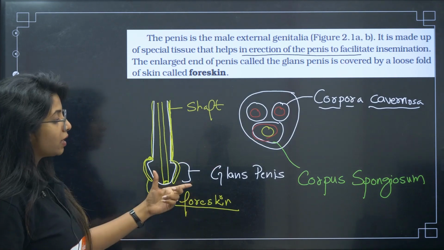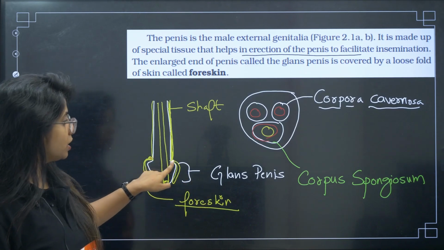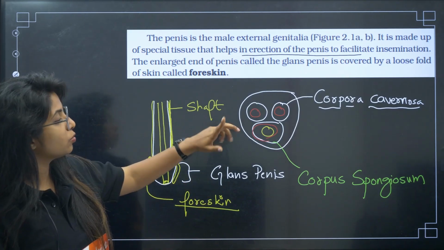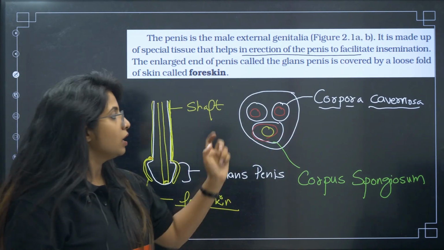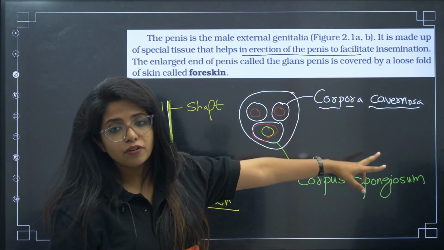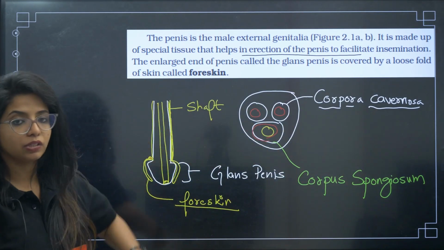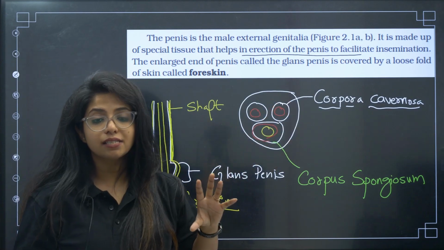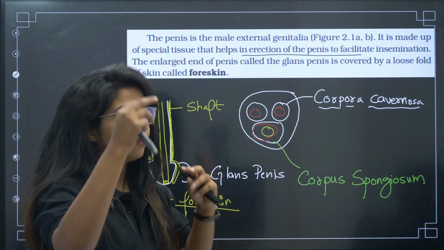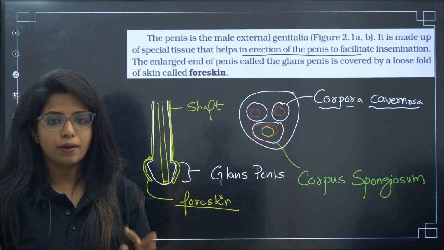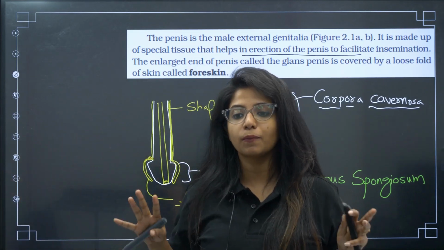So what do you need to remember? The enlarged portion is the glans penis, then covering it we have the foreskin, which has the last point of attachment here. This skin present over here is known as the shaft. It's totally attached. Inside this you have 3 erectile tissues. 2 of them are known as corpora cavernosa, and 1 is known as corpus spongiosum. Through the corpus spongiosum the urethra passes, and you also have blood sinuses inside. When the blood fills up through the arteries, the erectile tissues become active, and the penis will be erect. I hope it is clear to you, and with this we are done with the male reproductive system.